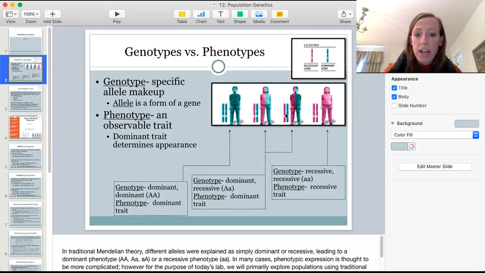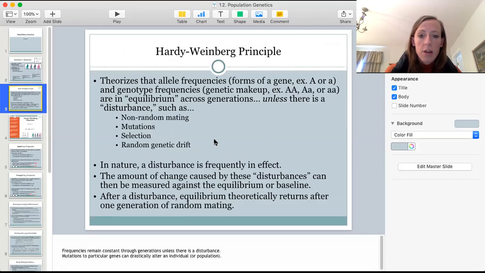So they have two chances of getting this big A, little a, heterozygous genotype, or the child could have two copies of the recessive gene, little a, and therefore that one person has a chance of demonstrating the recessive phenotype. All three of the others will show the dominant phenotype, even though they could have two different genotypes: dominant, dominant, big A, or dominant recessive or recessive dominant, the big A, little a genotype. And the only option if they show the recessive trait is that they must have two copies of the recessive allele, little a. Moving forward, we're talking this week a lot about the Hardy-Weinberg principle.